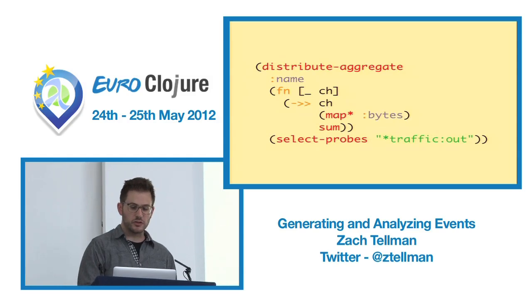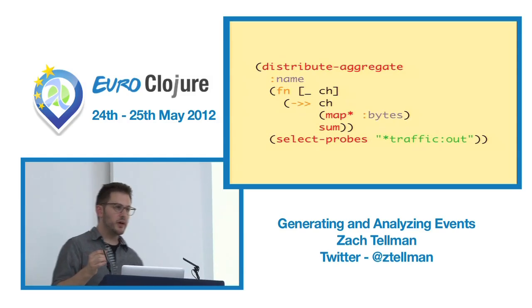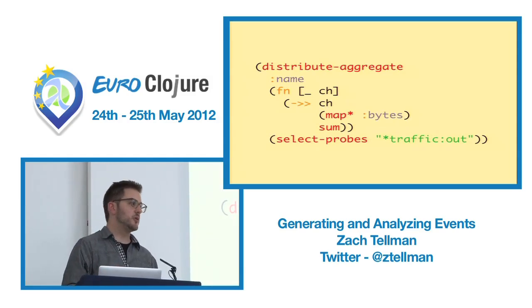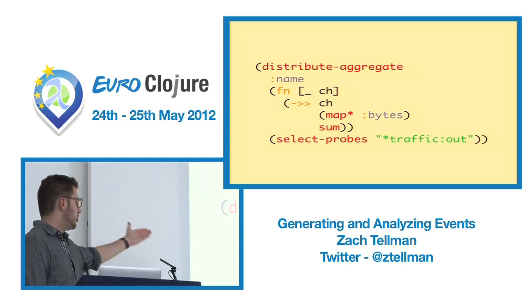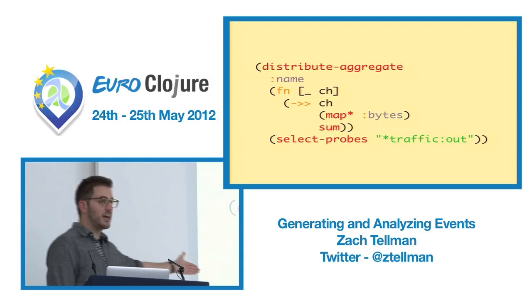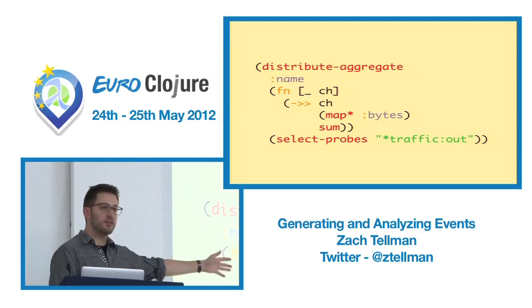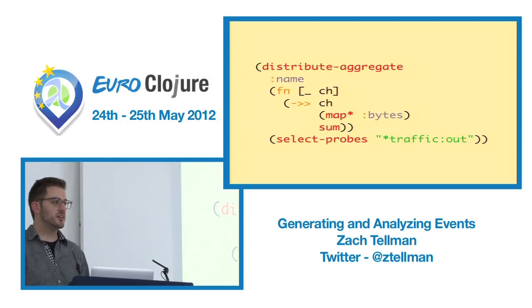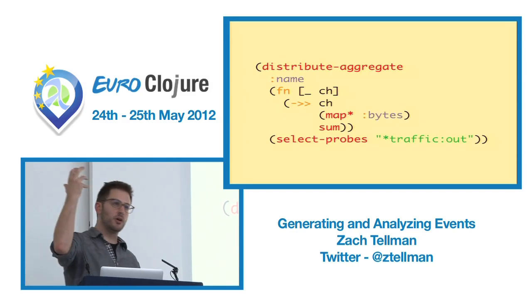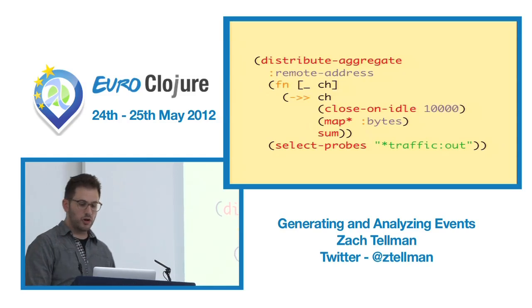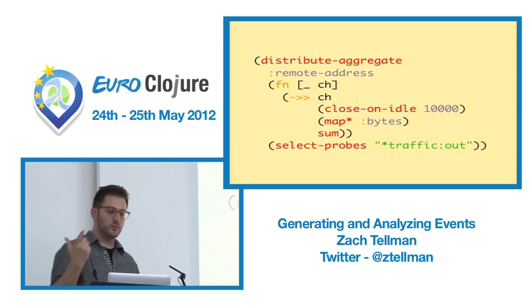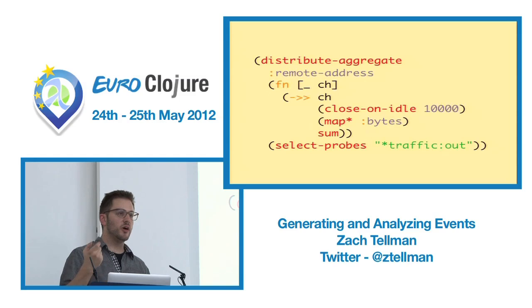We can, for instance, say, what is the bandwidth being used by each of these elements in our system every second? We split on the name, we map over the number of bytes, we sum it together, and we select from everything on traffic:out. And now all of a sudden, at a very high level, we have brought together this one fact, which is, here is the bandwidth being consumed across our entire process. If we want to look at the other facet, which is the remote address, right? What remote address is consuming a lot of bandwidth?